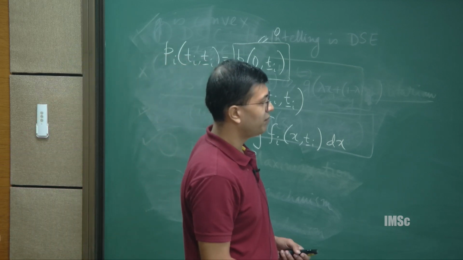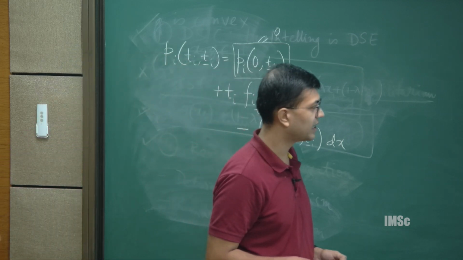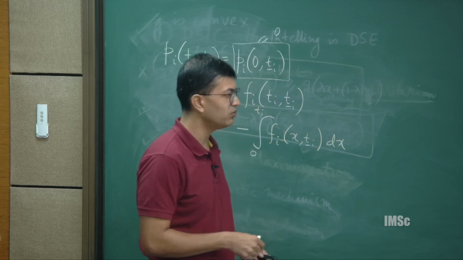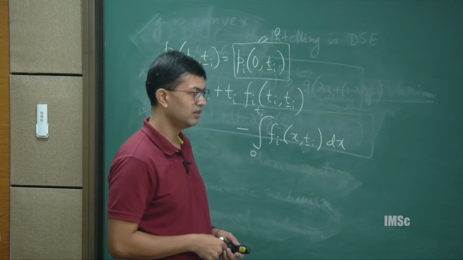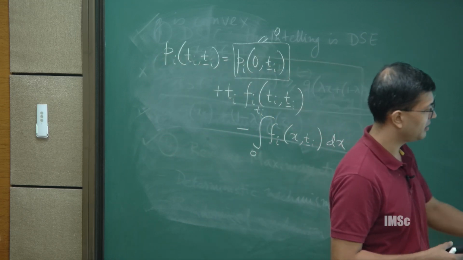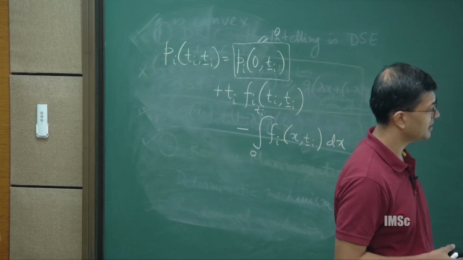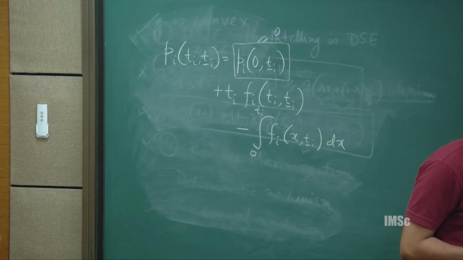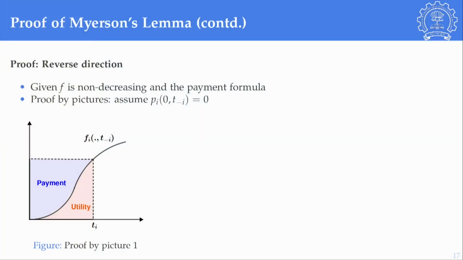Okay, so first let us look at what happens when the agents are reporting truthfully. Now we have to show it is DSIC. That means no matter what the other agents are doing, so let us say they are reporting some t_-i, it will not be beneficial for me to report anything apart from t_i. So I should not be overbidding, I should not be underbidding. In both these cases, my utility should go down. And we also know that this allocation function is non-decreasing.